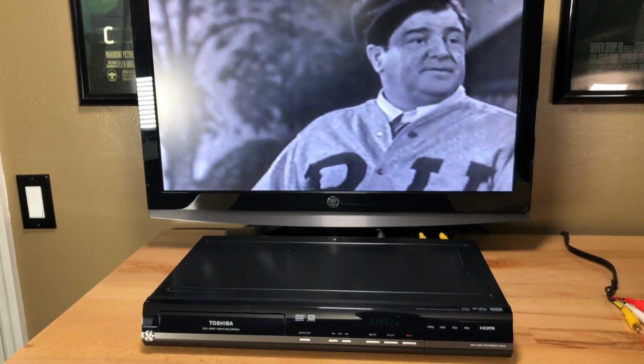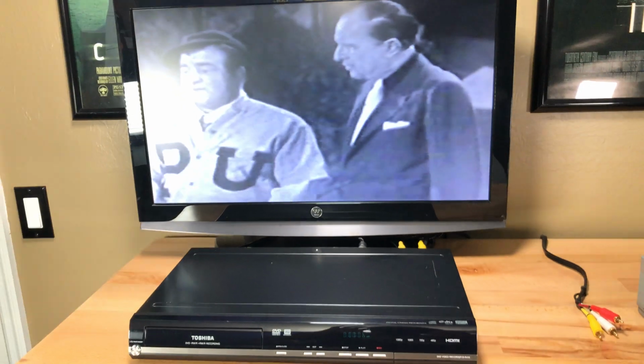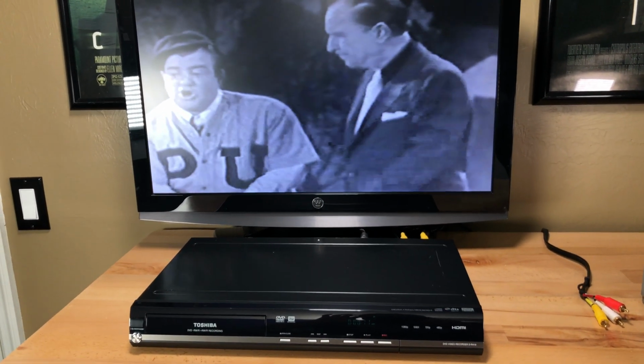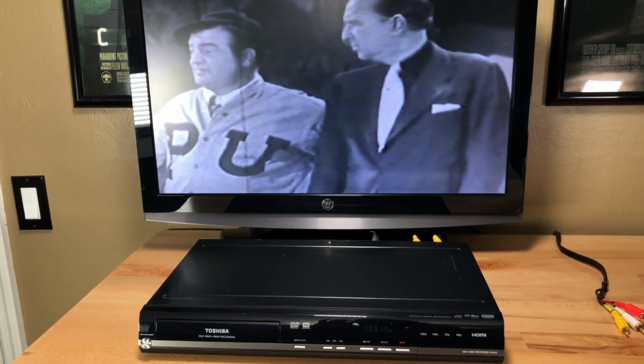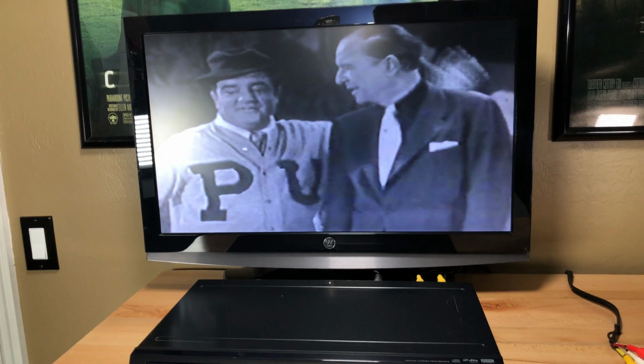Actually, it doesn't look bad. Wow. Okay, wow. I think I want to keep this machine myself now. That's the long mode. That's incredibly great. Wow, that's amazing, guys. Look at that. That looks good.